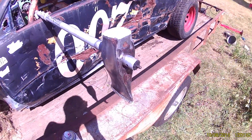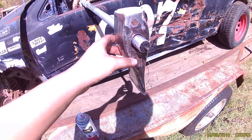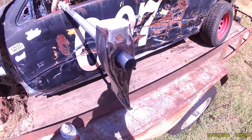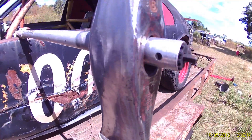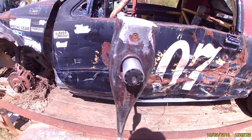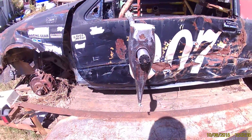Welcome back to Bill's Restoration. I know it's been a while since I made the last video, but today I got this here — it's a weird axe I did not know what it was called. Eventually found out it's called a maul; it's for splitting big pieces of wood. I didn't show the part where I cleaned it on my video because it took a while and I didn't feel like making that big long video. So today we're gonna be using this paint from Walmart to spray this.